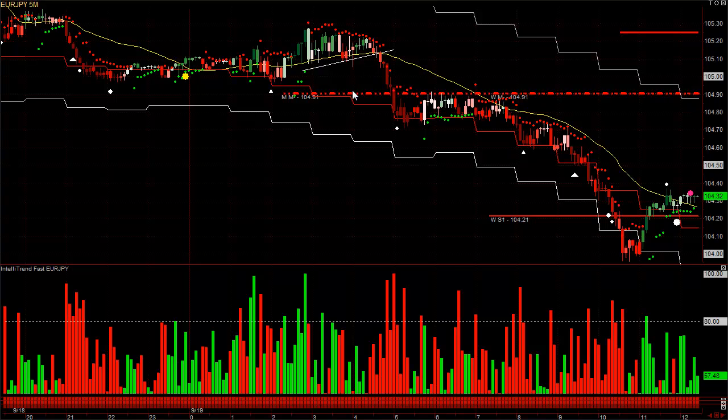The IntelliStop really is a brilliant tool because it's not just a trailing stop. It uses all of our statistical tools to measure whether the currency is strong or weak. So if it's weak, it's going to have a wide stop. As soon as that weakness goes away, it's going to tighten. And as soon as some strength comes in, it's going to tighten. And as soon as some extreme strength comes in, it's going to tighten even more.